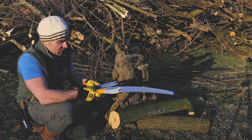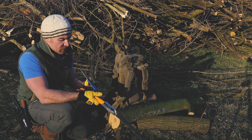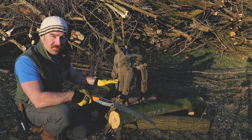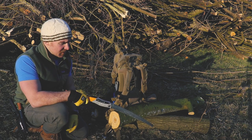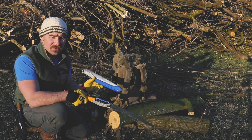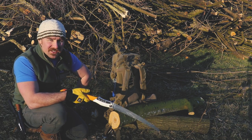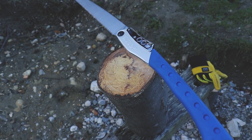The other one comes in at 13 teeth per inch — twice as many teeth, so they have to be a lot smaller. That's a medium tooth configuration, versus the XL. There's also an L in between and a small. The small and medium I would use for dry wood — timber framing or firewood. The medium is my favorite for dry coniferous firewood, which is what I usually find in the boreal forest on canoe trips. The drier the wood, the nicer it often is to have slightly smaller teeth.